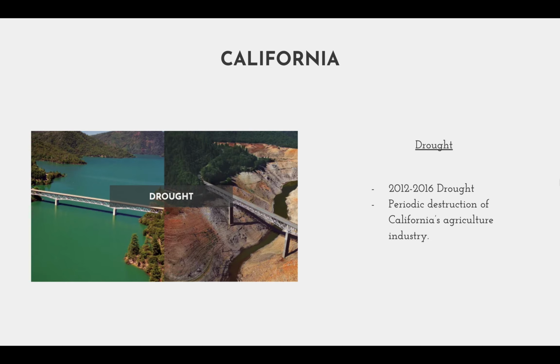For instance, 80% of the world's lettuce supply is produced in the state. But droughts place this at a huge risk because the nation's economy is at risk. It plays a huge role in that because when there is no agriculture to be produced or plants can't be planted because there is no water, we lose drastically as far as the economy.